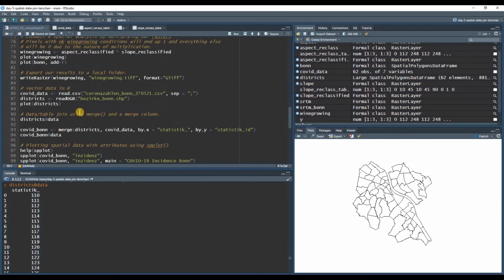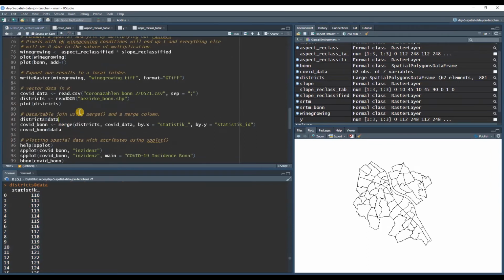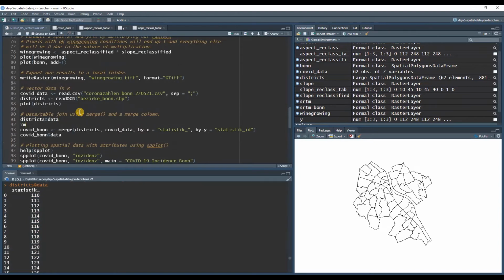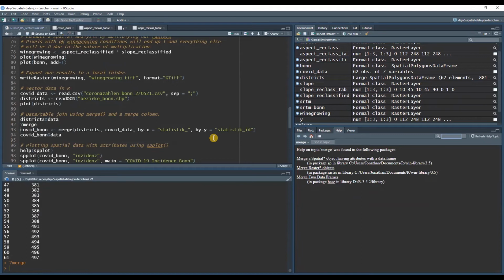All right, and now we perform our table join, and we do this by using the merge function. The merge function is used to merge data sets in general. It's not just spatial data sets. So you see here, merge has several definitions in the documentation. One is to merge a spatial object having attributes with a data frame, which is exactly what we are doing right now. It's a function in package sp and not in raster. Then we have merge raster objects, which is in raster, and then we have merge two data frames, which is part of the base functionality.